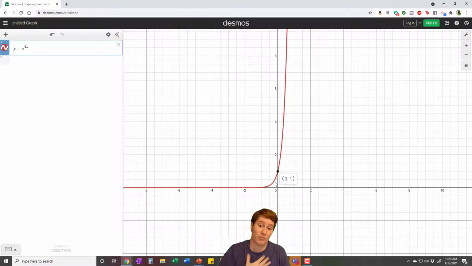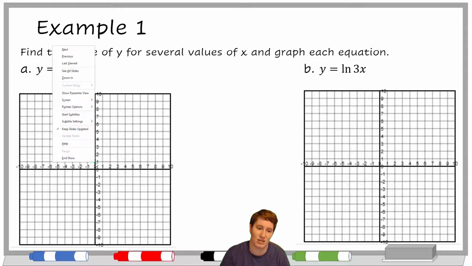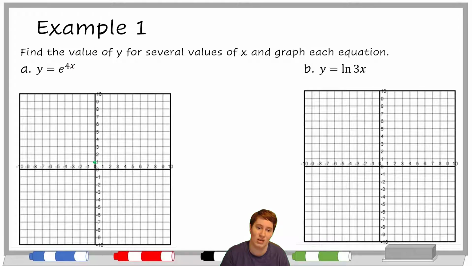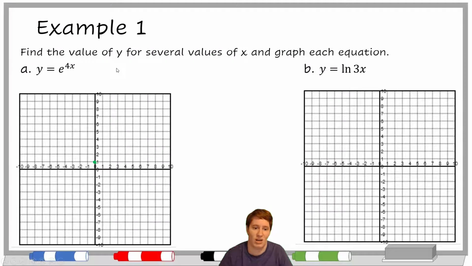So that's kind of our nice number that we've got. And then for me personally, I'd be fine with just a rough sketch that it goes up to the right and it goes down to the left approaching 0, but not crossing it. This would have been better for me to have not actually put numbers on because it would be hard for me to make this accurate. This is going up so fast that at 1, it is like more than 10. So keep that in mind. This is going up super fast. So this is a very rough and not super accurate sketch.